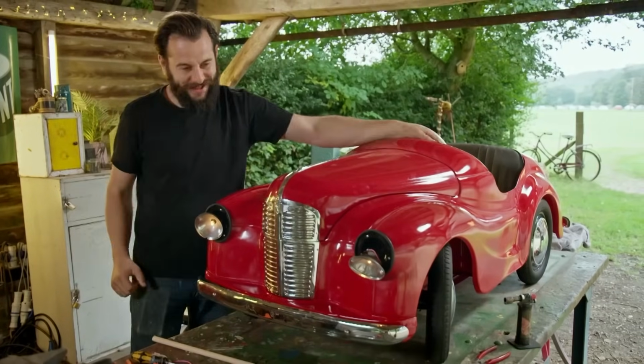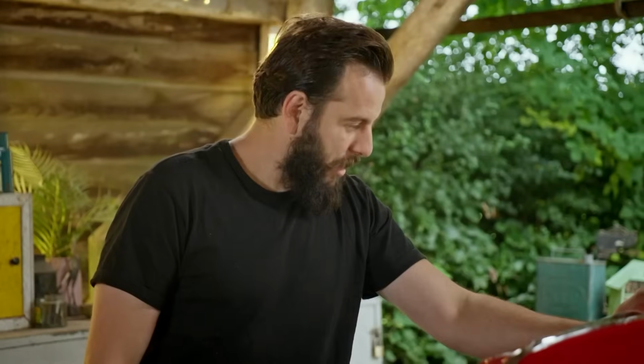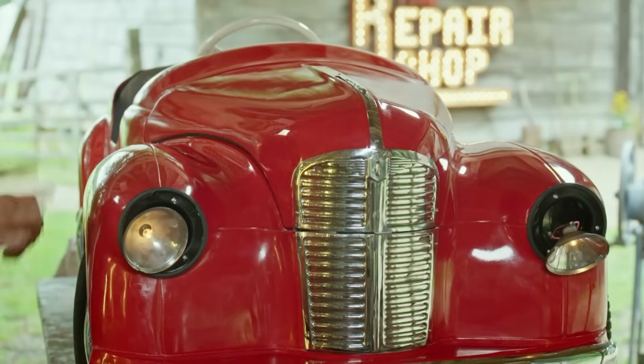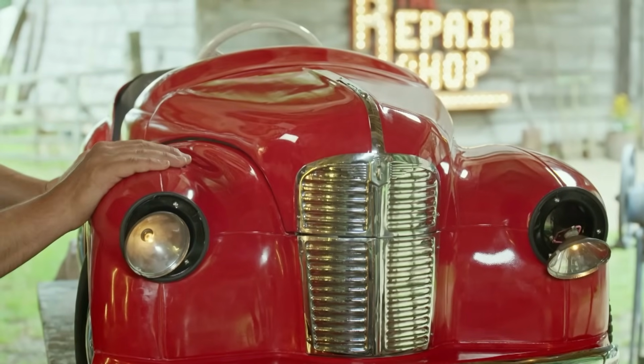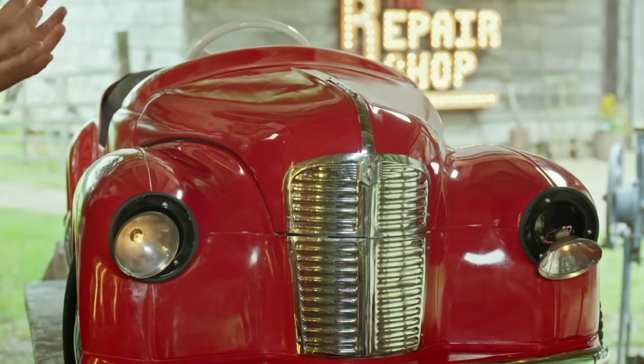Yes, yes, brilliant. I am absolutely over the moon. The wiring is all working. This is a very happy moment for me, nearing the end of this restoration project, but it's a bit sad as well. I've really grown to love this little car. It's gonna be sad to see this one go. I know that Nathan has such vivid memories of this car riding around here with his brother, and I just want to do everything I can to take him back to being that kid again, sitting next to his brother, riding around, having fun. Yeah, I'm gonna miss it.